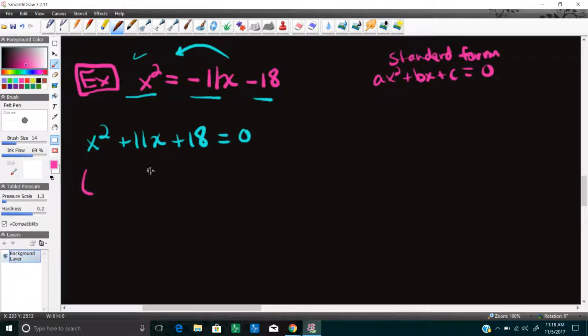So I'm going to go ahead and factor now, just like before. It's the same thing we've been doing in this video so far. So x and x, factors of 18, so this is my C, that will add up to 11, this is the B. Well, I know that 9 times 2 is 18, and 9 plus 2 is 11. So let's just go ahead and put it right away: plus 2, plus 9, and again, equal to 0. Because 2 times 9 is 18, and 2 plus 9 is 11, so this works. So this is the factored form.